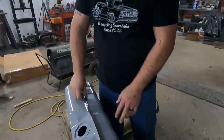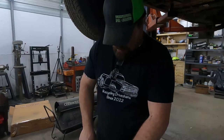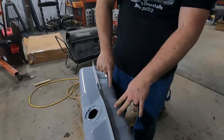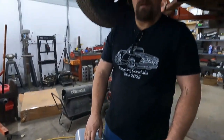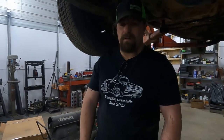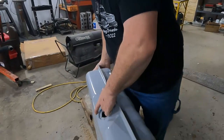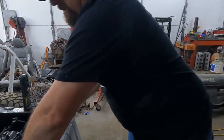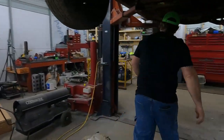And the way I'm going to do that is, for right now, I was going to go ahead and tap it for quarter inch, but I don't think I'm going to do that. I'm just going to weld. No, I might tap it. I don't know. I haven't decided yet. Anyway, I'm going to weld a bung on the outside here, and I might actually put two of them on there just in case. Because there's no fuel in it right now, so it's not a big deal to weld on it. But I'm going to put those down here, and then what you can do, if we get ready to make this into a fuel injected car and we need to bottom tap it, and I've done this before on diesels.